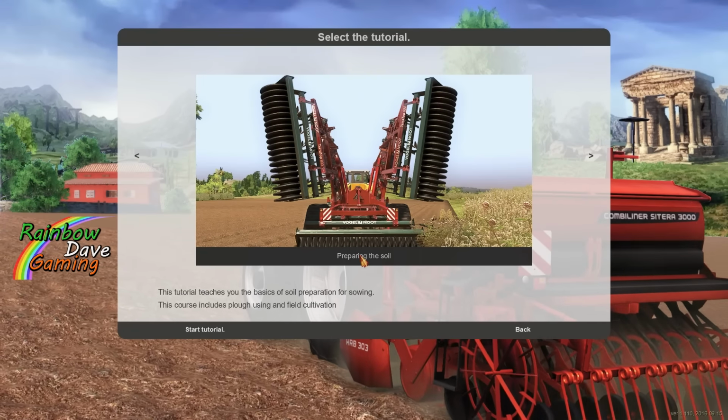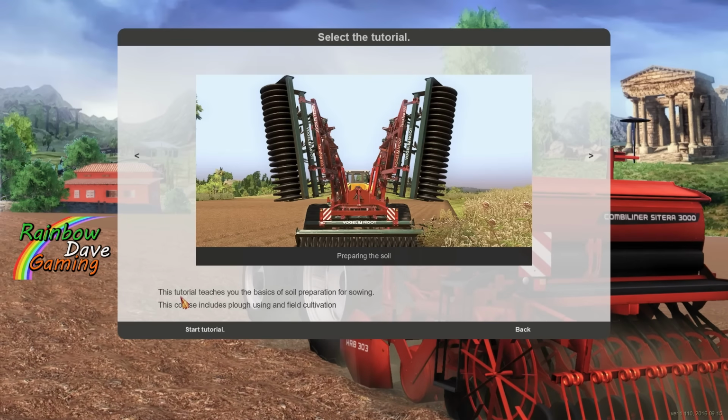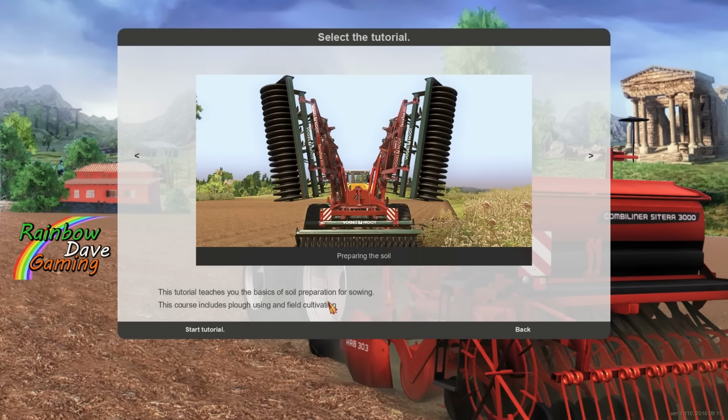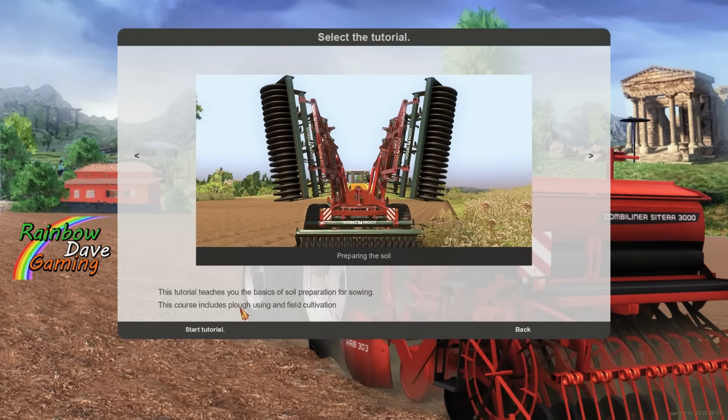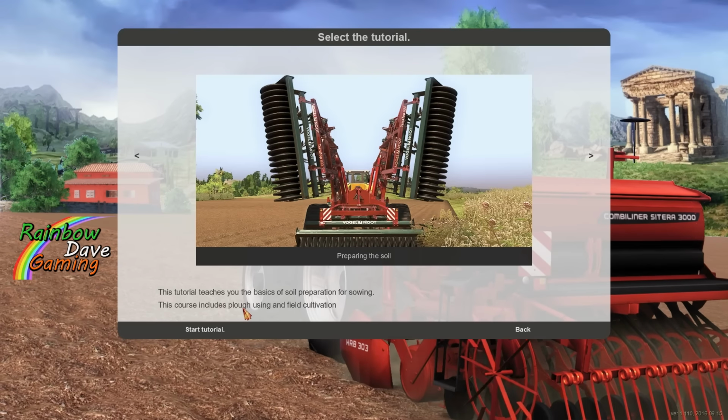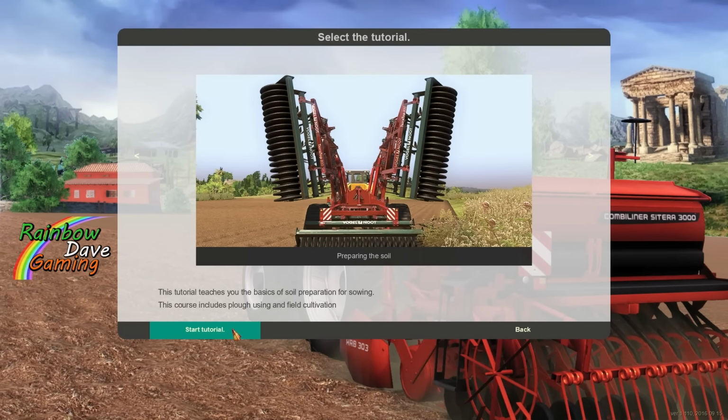Today we are doing the Preparing the Soil tutorial, which is going to teach the basics of soil preparation for sowing and includes plough using field cultivation. Could they not have just said ploughing? I mean, seriously, let's start the tutorial.